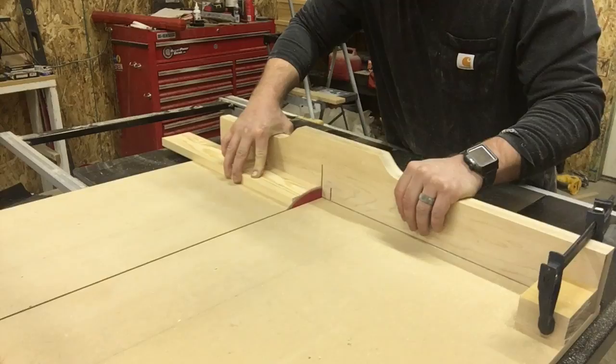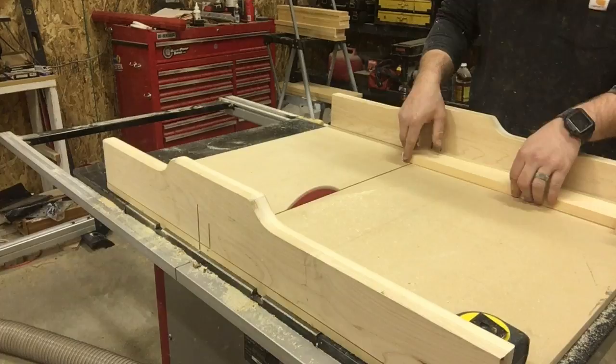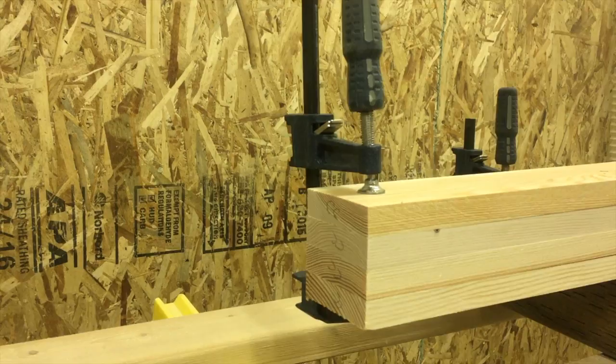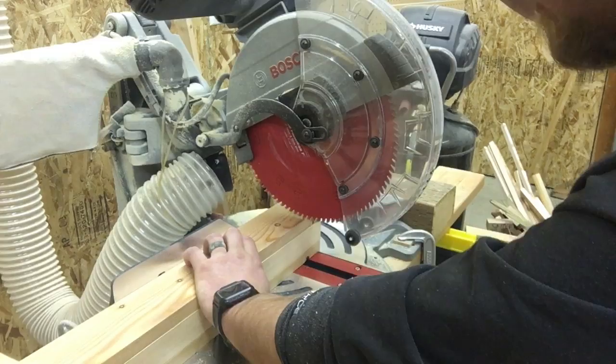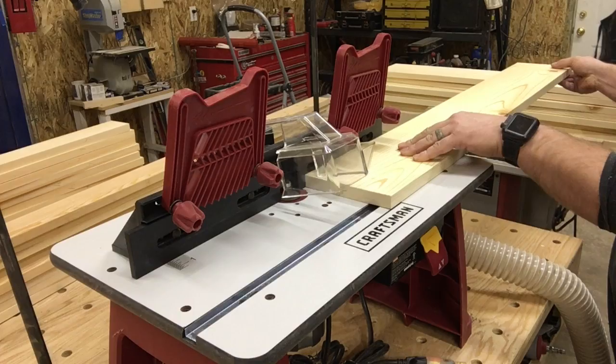Now that I have all the pieces cut to their final width, I use my crosscut sled to cut them to their final length. When calibrated correctly, a crosscut sled can cut a very precise 90 degree angle. For the long pieces, I clamp the boards with the clean cut ends flush with one another and cut them at the same time at the miter saw to ensure they are the same length.